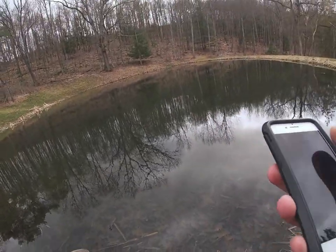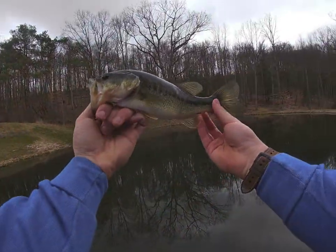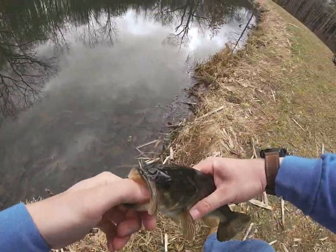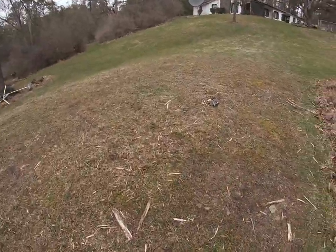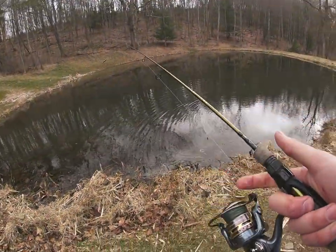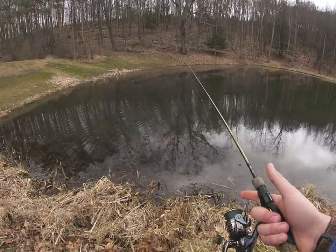All right, we are going to let this puppy go right away. Beautiful bass. We're going to let him go in a little bit deeper water. That's a beautiful fish, guys. Just the way I wanted to start things out.